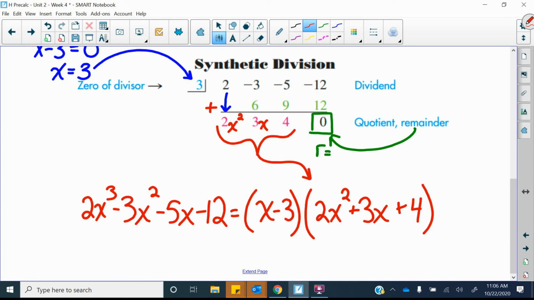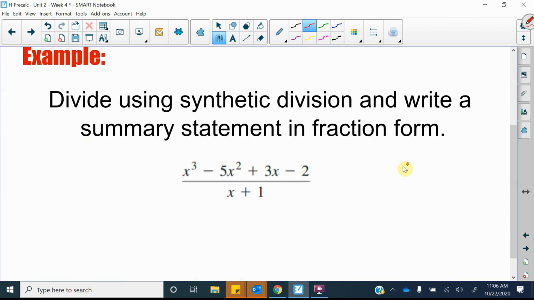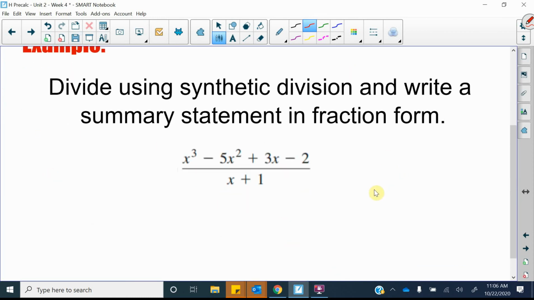So we're going to use synthetic division a lot in the future here to help us to factor, especially things that are like cubics, or to the 4th powers, or even up to the 5th powers. We're going to do a lot of these types of problems. So what I'd like you to do now, pause the video, and try using synthetic division for this particular problem. When you are all finished, go ahead and unpause and we can check your answer.